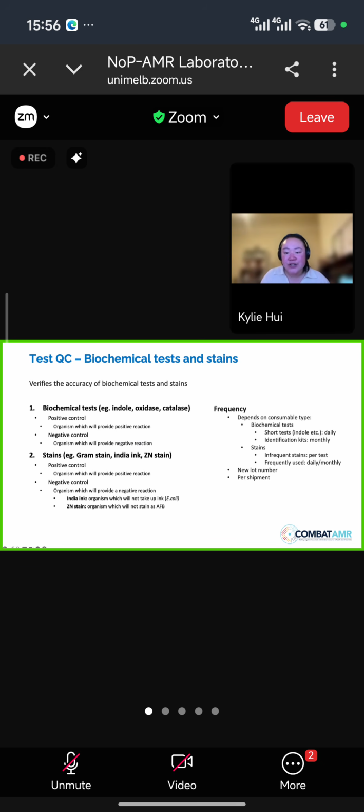The other question is, can reagents be used after they have expired if they pass QC? The answer is yes, but we need to be very careful, and the QC needs to be performed every single time a patient sample is being performed as well. So depending on the type of reagent, for example, if it was an oxidase, you would be doing an oxidase QC at the start of the day and then with each patient sample that you're doing.